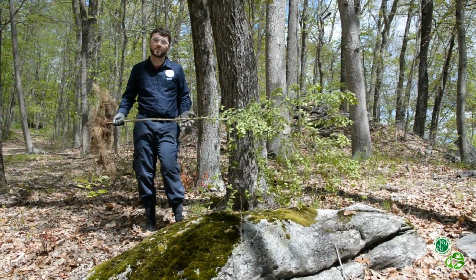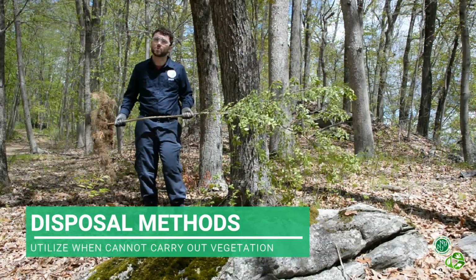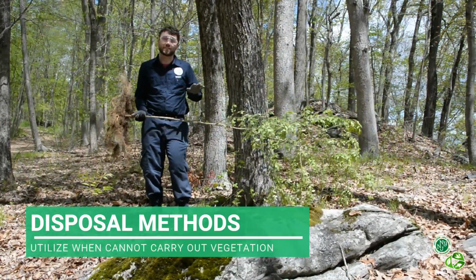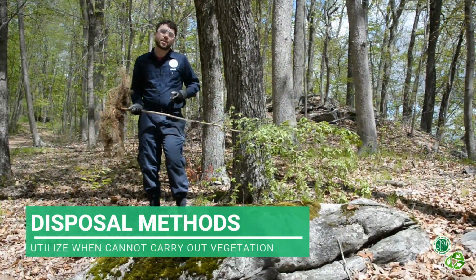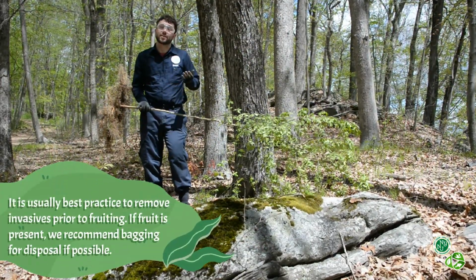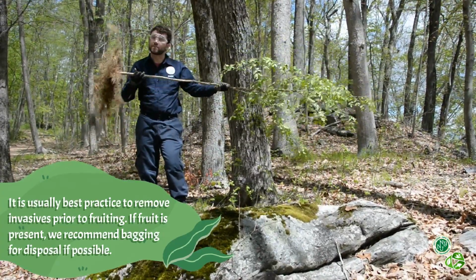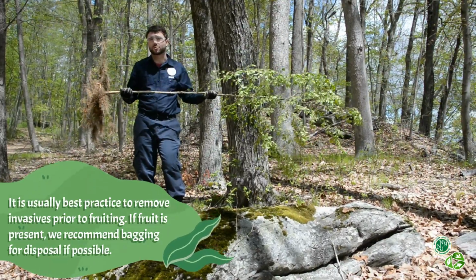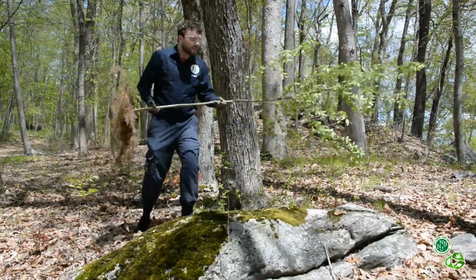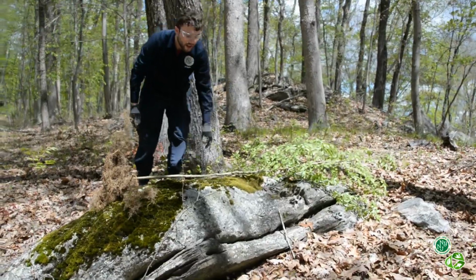So in terms of disposal, if you have a lot of large vegetation that you don't want to bag and carry out with you, you're going to want to find a spot within the infested area that you can make a pile. Ideally, you're going to find a large flat rock that has a lot of sun exposure so that neither the branches nor the roots are in contact with soil, and it gets baked by the sun and it dies easily. So you could make a pile here, for instance.